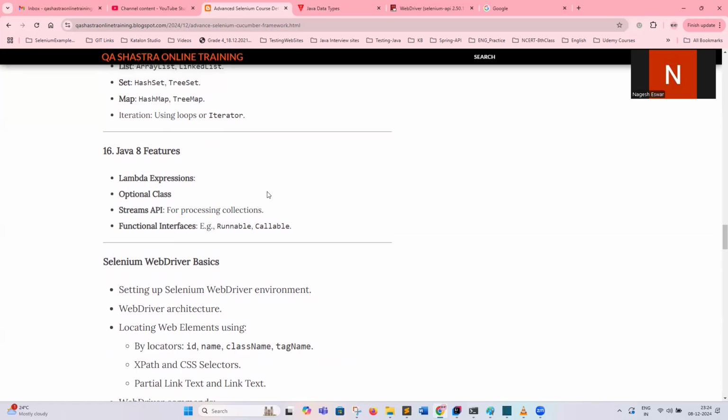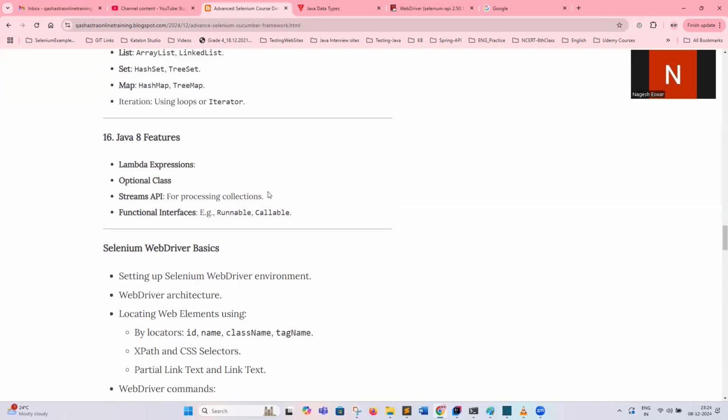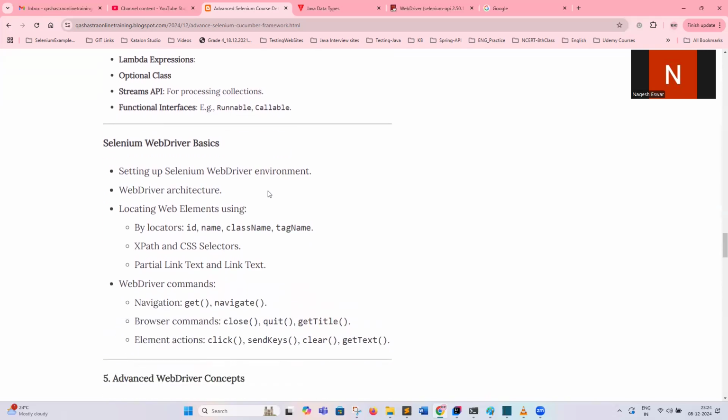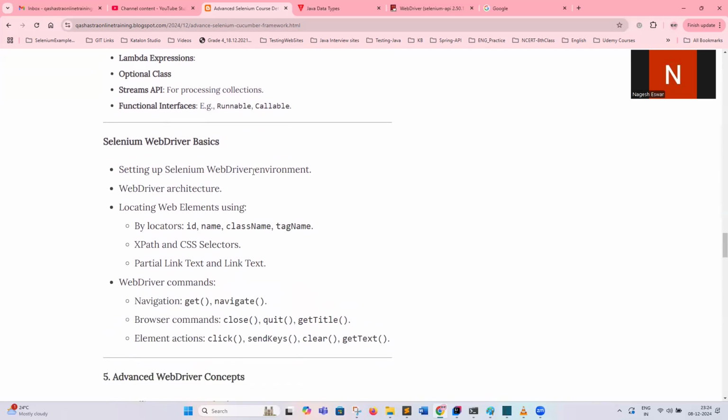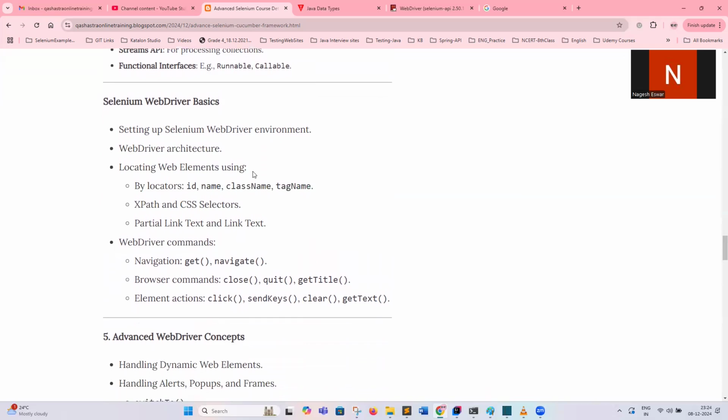Setup we have done. So WebDriver, what is the WebDriver architecture, and what are the locators. We are going to identify web elements on the fly, and we can interact with the text box. Generally, how do we interact with any web page? Say a login page, right?